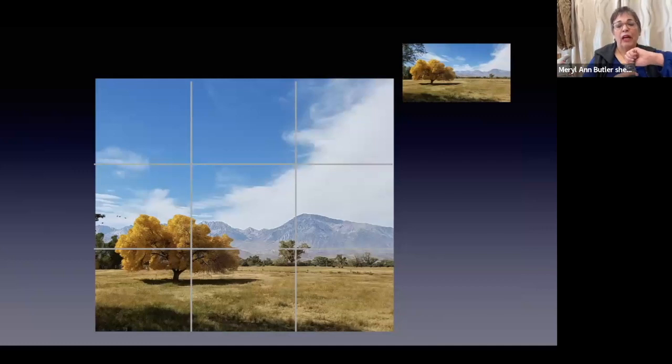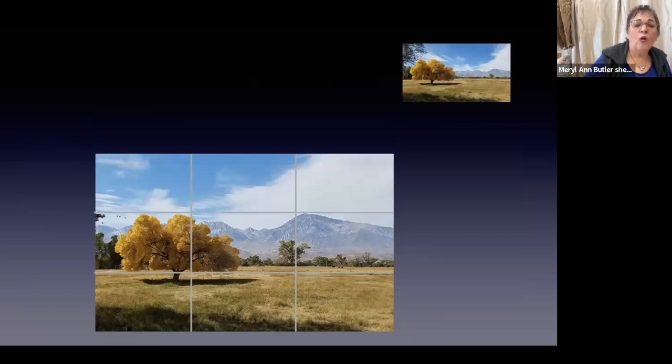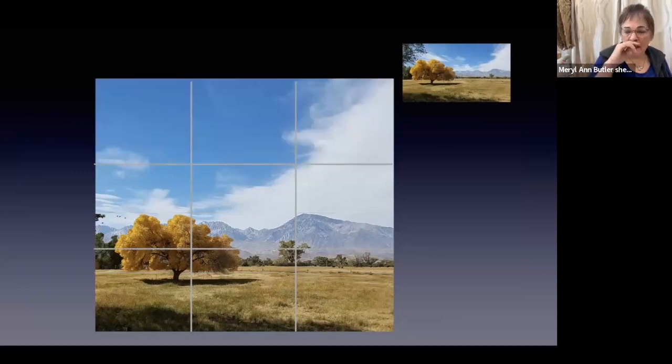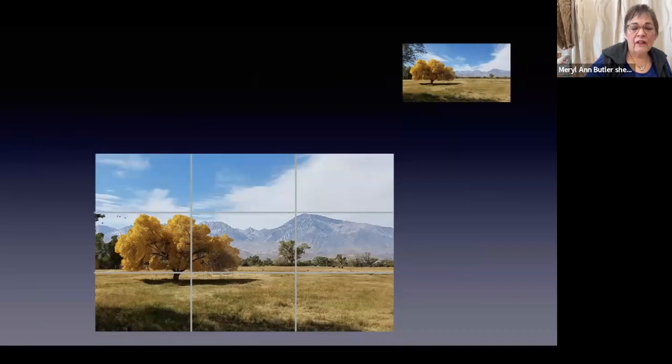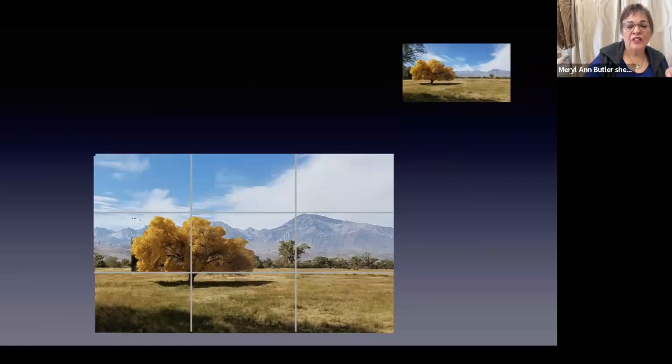So again, I'm going to play around with my rule of thirds and see. Now, what I noticed right away is that that tree on the left is really close to a good place in the rule of thirds. So I'm going to move it. And I'm also going to squish it down a little bit because there's way more sky than we need. And I want to take that bottom horizontal line of the rule of thirds and move it down to the horizontal that I see in the image. So, approximately. There it is. And then I'm going to move the tree so that the tree is at that intersection.